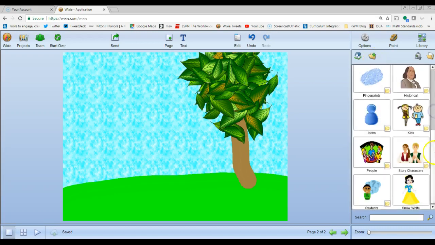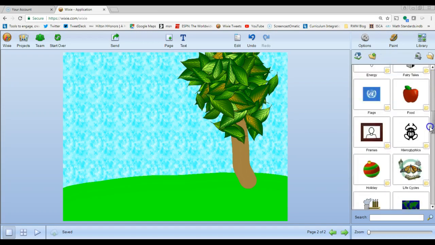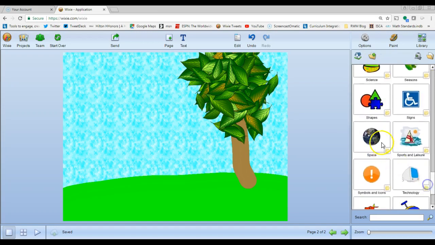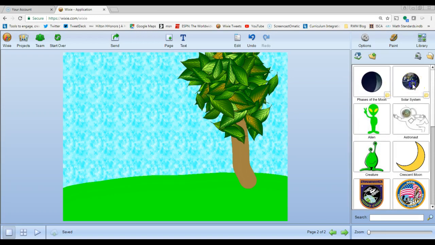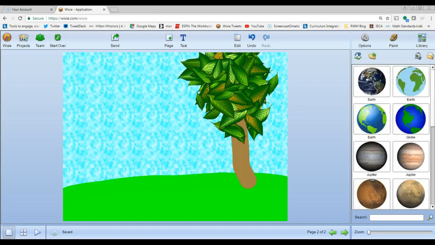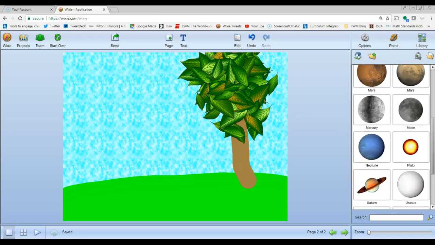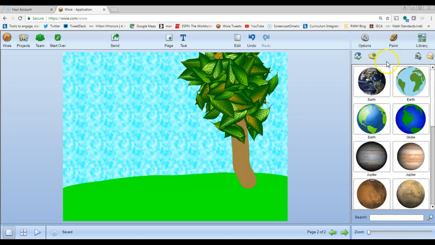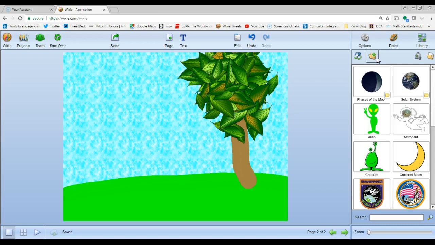As I wrap up my review here of the stickers, I love the space folder because under the solar system there are photographs of most of the planets, some images as well, or some stickers, but most are photographs. Super cool. So again, my mentality, back to that original comment, is have them use the existing images when possible, and then they can come back and enhance it when they're done with their content knowledge.